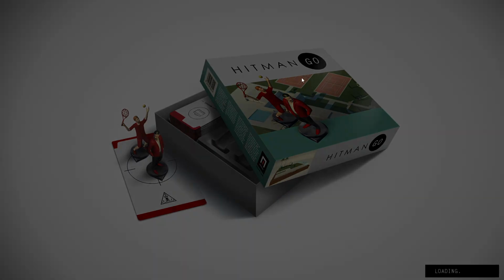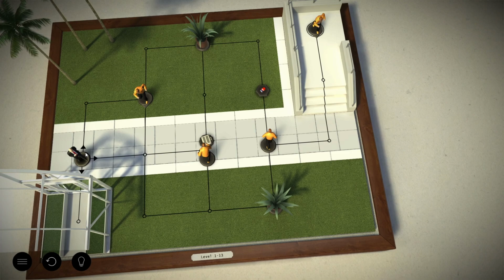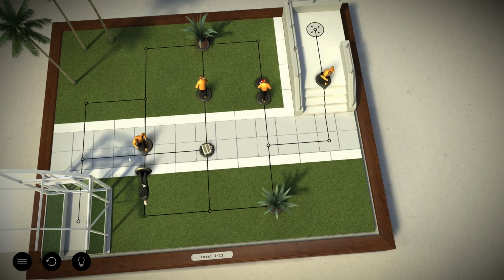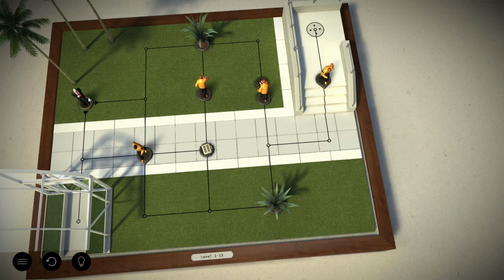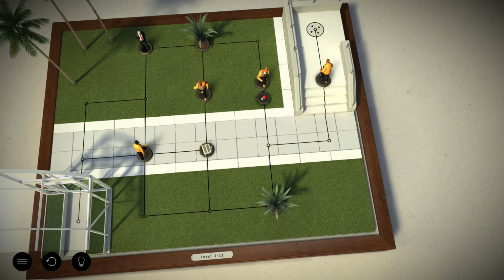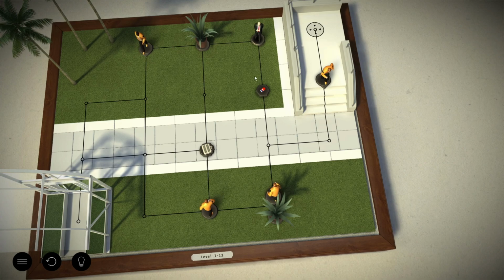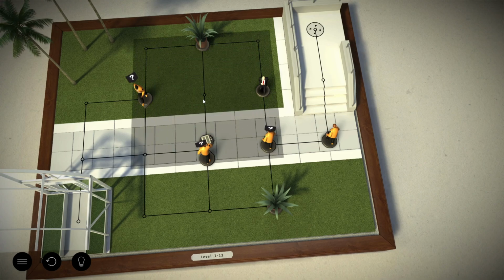Ah, dang, I almost had it too. Alright, let's try again. Oh, whoops. I was not paying attention there. Okay. So we go up. Right. Up. Right. Right. Down. Can I throw it there? No, I can't, apparently. Okay, throw it there. Alright.